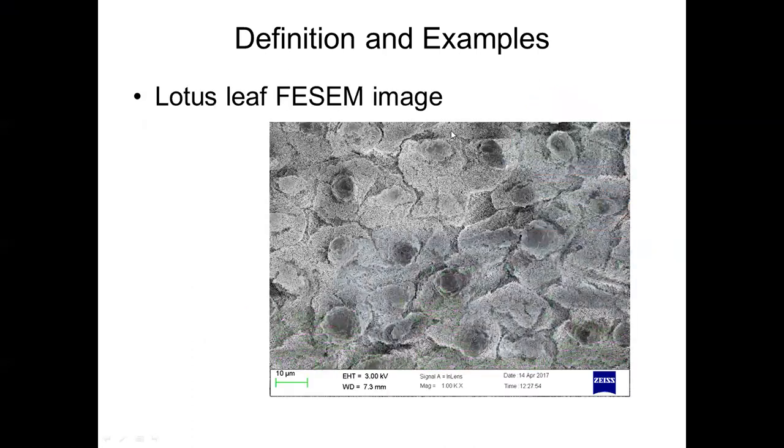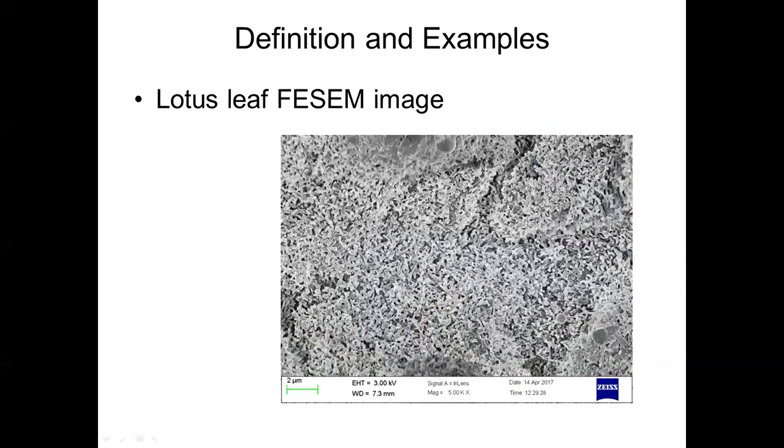We can also look and see this on FESEM images, and actually this FESEM image was taken in our lab of a lotus leaf, so we can actually see those small nanostructures on the leaf itself here in this drawing. So we can see the scale bar on here being 10 microns, so you can get an idea of how small these structures are and their ability to roll water off the surface.